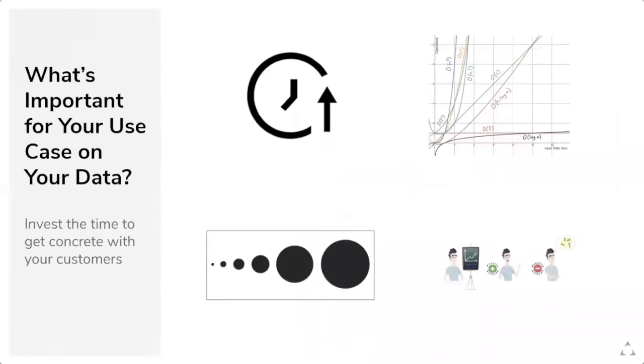Aligned with making sure you've got your data, invest time with your customers to figure out what is important to them, right? Is it uptime? Can it never go down, right? Do I need 5 nines or 8 nines, or is 3 nines enough, right? That sort of thing matters. If I'm running simple reports or I'm doing batch OLAP jobs and I do them daily, then I don't really need uptime. Maybe what I need on the right side here is algorithmic efficiency, right?